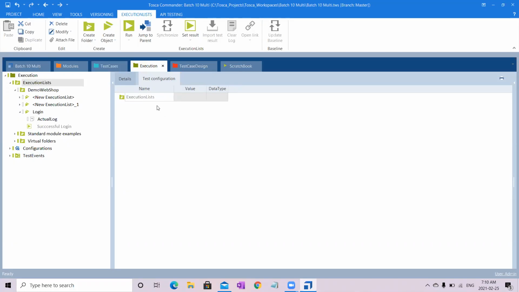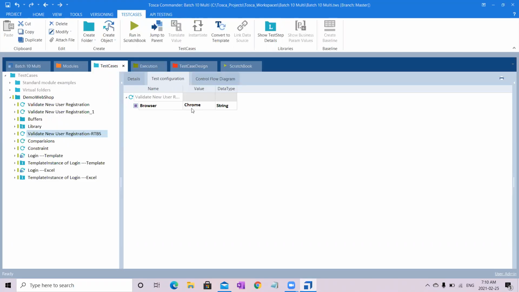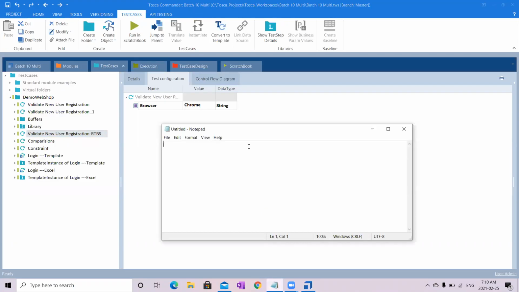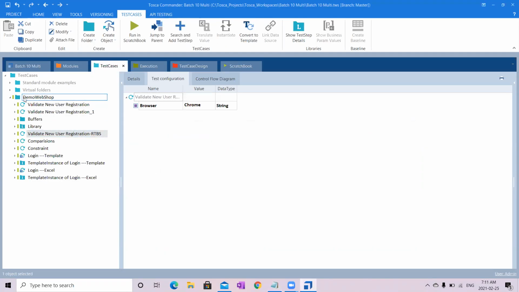Okay, let me tell you what happens. Coming to these test configuration parameters, you can pass different values here. Not only the browser, you can pass different values like username and password. All these can be passed via test configuration parameters. But how can I use them in my test case? All I need is the syntax like CP of that particular test configuration parameter type. Okay, I'll create one and I will show you.